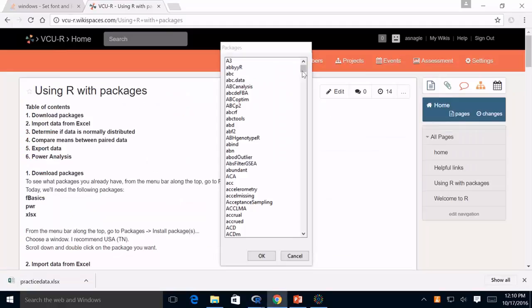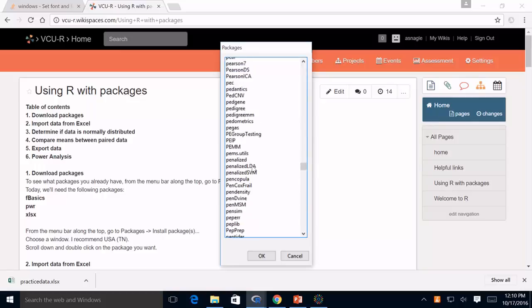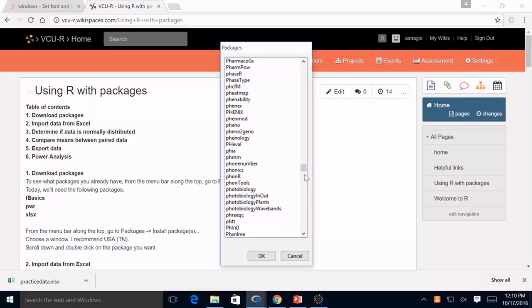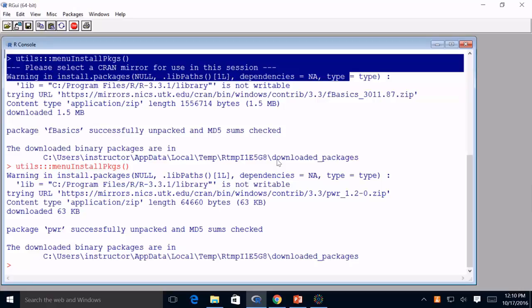So the next one is Power PWR. So I need to be a user.